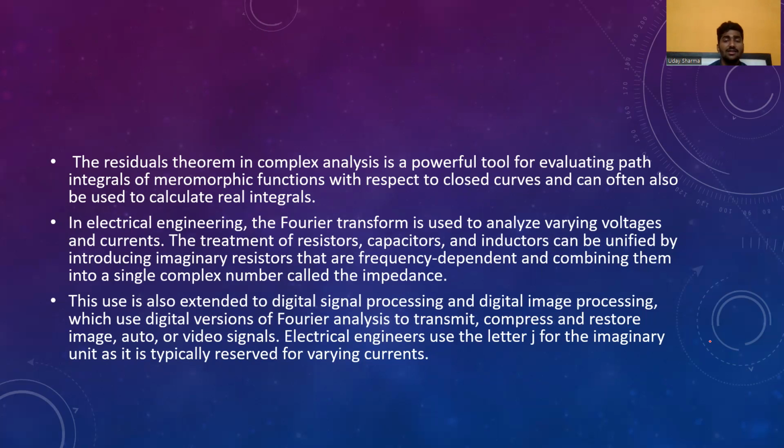The Fourier transform is used to analyze varying voltages. The Fourier series is also a part of complex analysis, and it is used to measure the impedance. This is also extended to digital signal processing and digital image processing, which use digital versions of Fourier analysis to transmit, compress, and restore image, audio, or video signals.